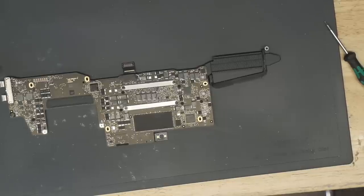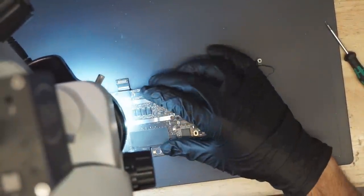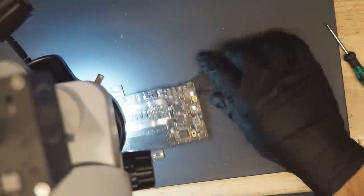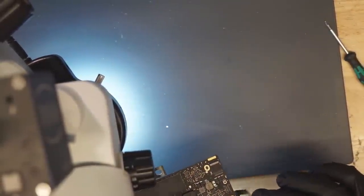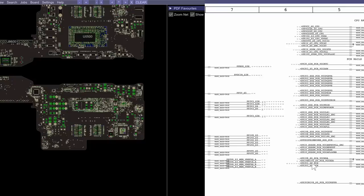Now, I imagine that one of the S0 rails is... I want to figure out which one of these is shorted, because something's going to be shorted here. So we need to open up a schematic for the 820-00840 and see what's going on with that. So we are going to go through this list and see if any of them are shorted. Now remember, in order to have S5 rails, you have to have G3 hot. Also, you need to have your S4 before you have your S3. You need to have your S3 before you have your S0. So let's try and figure out which tier to start looking at, because measuring every single power rail is going to take a ridiculously annoying amount of time, and who the hell wants to waste time like that?